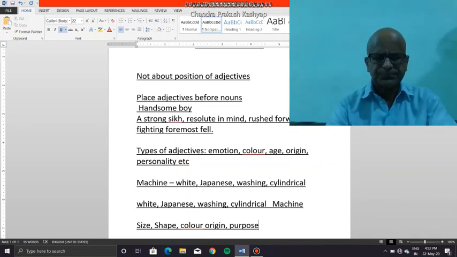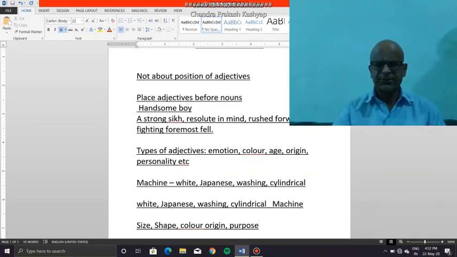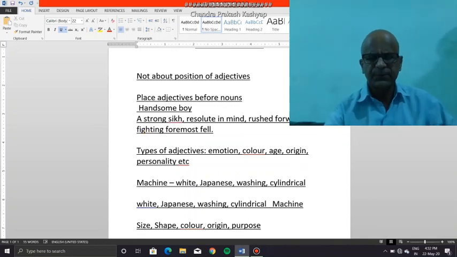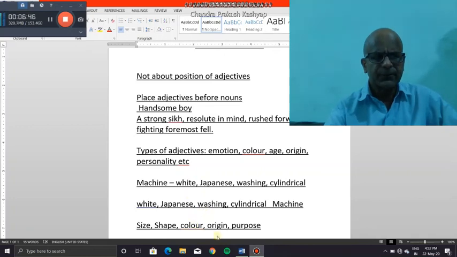So size, shape, color, origin and purpose is the order, is one of the many orders. So now you will say, if size is given, big, small, cylindrical, white, Japanese washing machine.